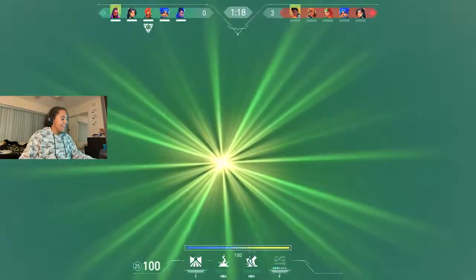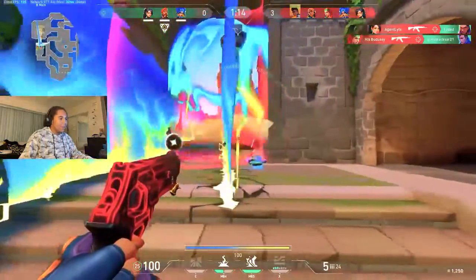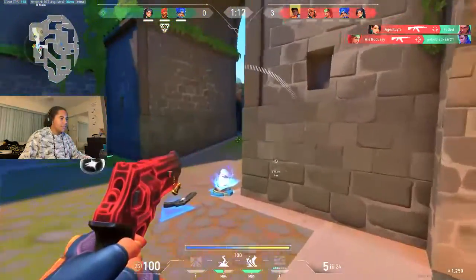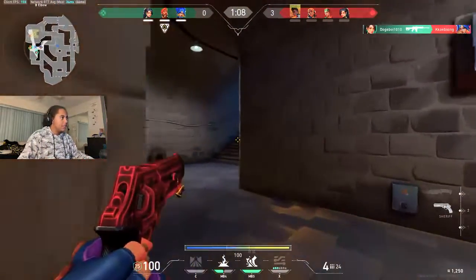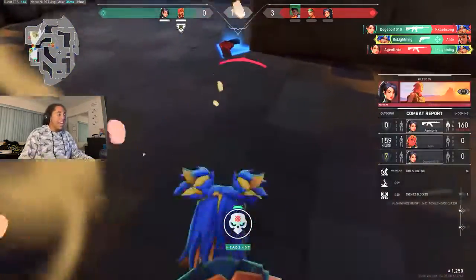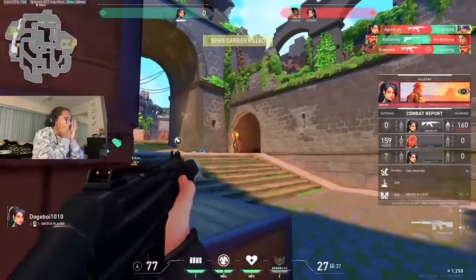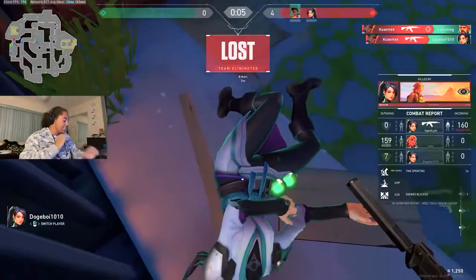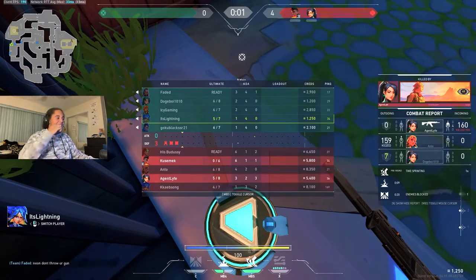We got an entry frag right now. We got an entry. Oh my god. I didn't even shoot, dude. Enemy spotted. Joke's over. Oh my god. I killed Raze! One shot! That's the only kill we're gonna get for the whole game.